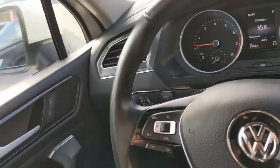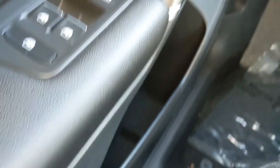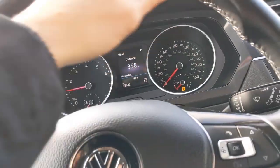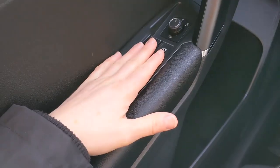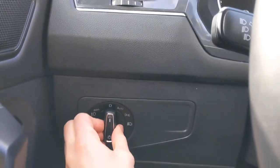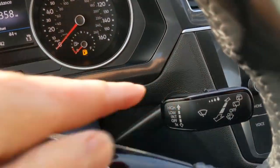Seated behind the steering wheel now — you can use the power controls to adjust the chair. There's tons of leg room up here and I had to scoot the chair up quite a bit. You can also change the height of the steering wheel. This is a nice leather-wrapped steering wheel so it feels really good. On your door you're going to see all of your controls for your windows, those heated side mirrors, your headlights, brights, and windshield wipers.